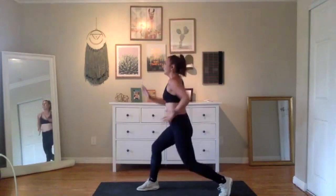4, 3, 2, the front, and squat low. Up on your toes or squat and hop. Good, you're so close, you're so close. Beautiful, yes, give me all of that energy. You can do anything for 20 seconds. Drive those hips low. Bring that booty high, give it a squeeze for 10.